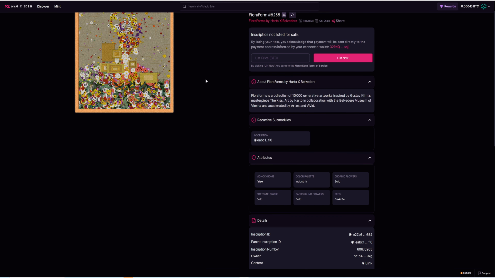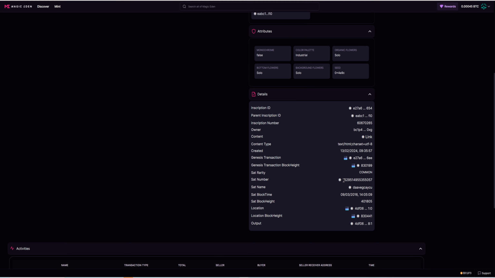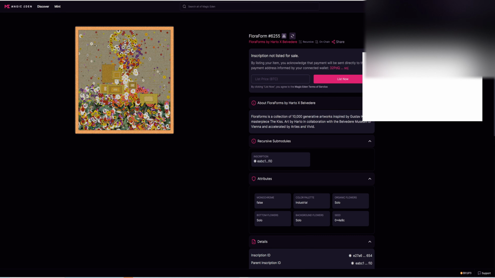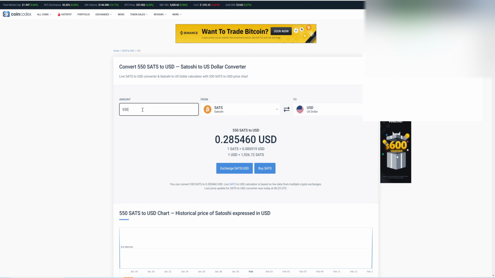And you can see it because Magic Eden should show you the sat number. So that is the exact single sat that this is inscribed on. But when it was sent to me, when I purchased it and received it, it came with 549 other sats in a package, let's say. So going back to the calculations, 550 sats would only cost 28.5 cents. Now it's more affordable to do a 10,000 collection this way. So they've saved a lot of money by reducing the size of the output. And this is a technique that is pretty common these days. I think I've seen it being used more and more frequently, just to make it more efficient as well.